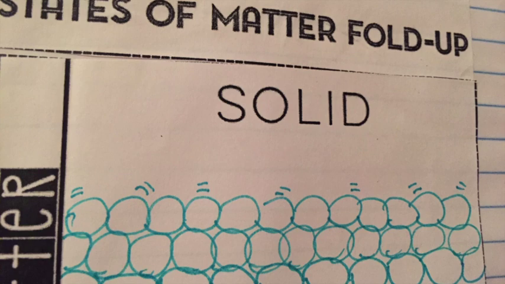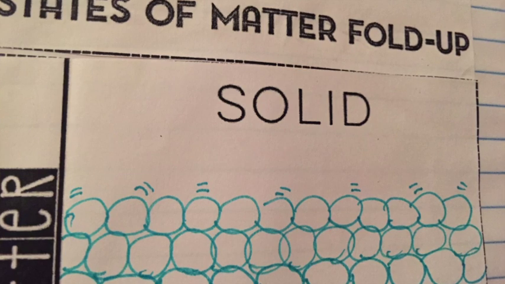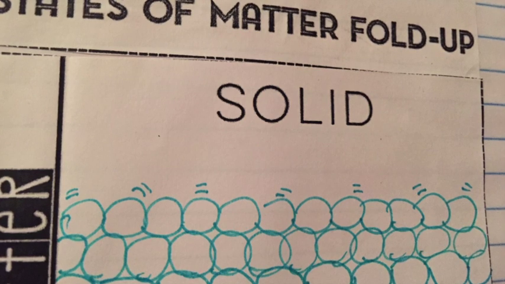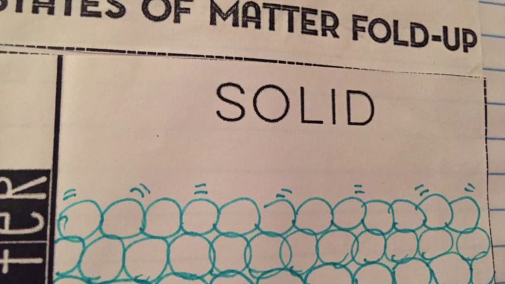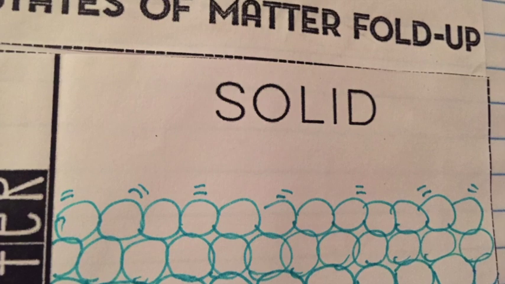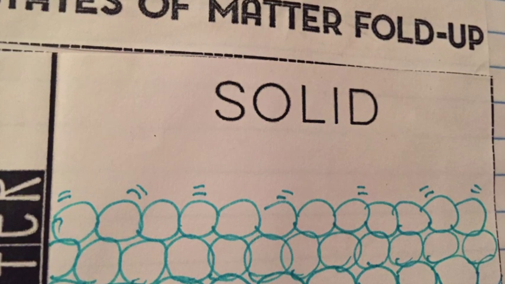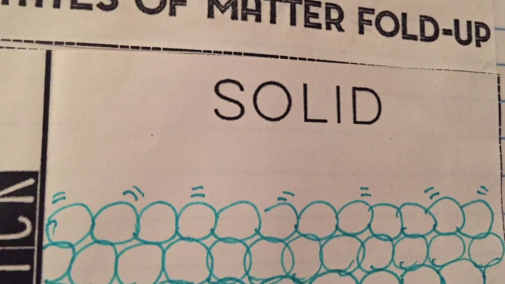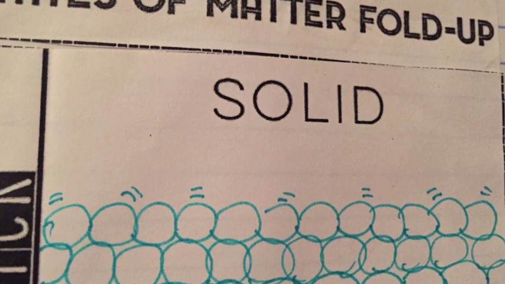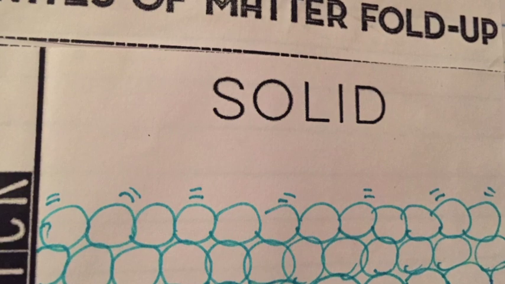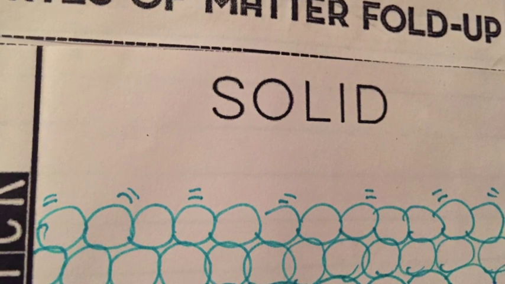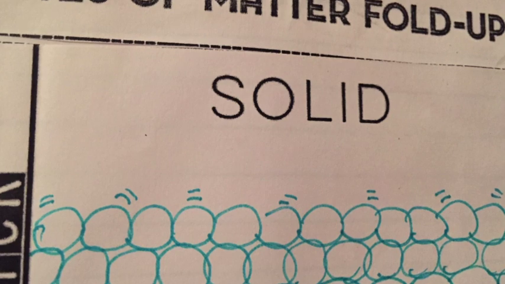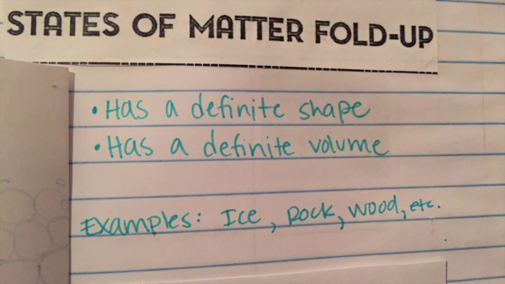The first phase of matter is a solid. A solid is made up of particles that are close together, and they're touching, and they're in an ordered pattern. As you can see in the picture, all of the circles or the atoms are touching each other, and they're lined up pretty orderly. Particles in a solid are moving in place, kind of vibrating. They are not holding still, but they are moving close together in an ordered pattern.